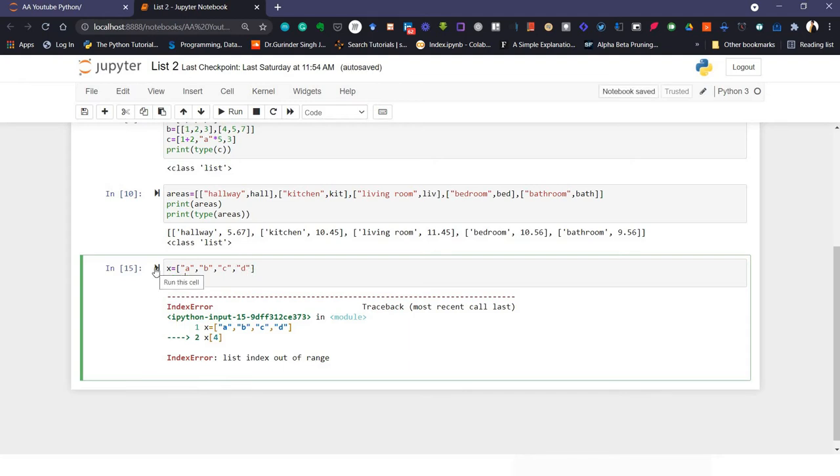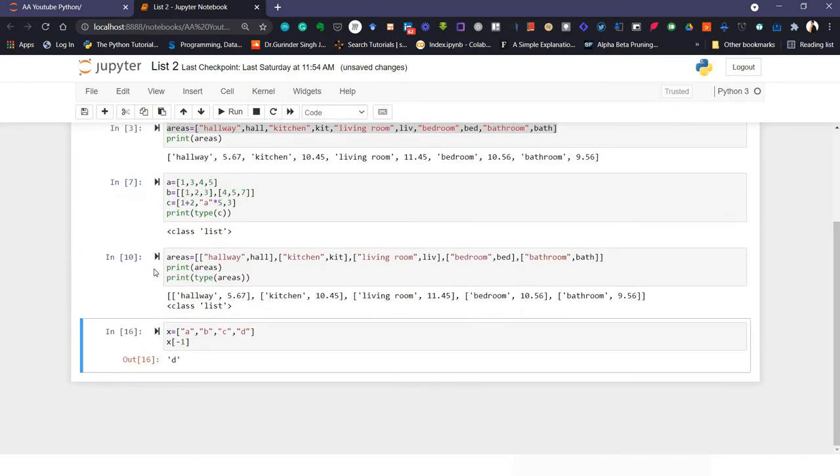So minus 1 is representing D. If I'm typing minus 2, it is going to represent C. Minus 3 represents B, and then minus 4 represents A. So this is about indexing and negative indexing.